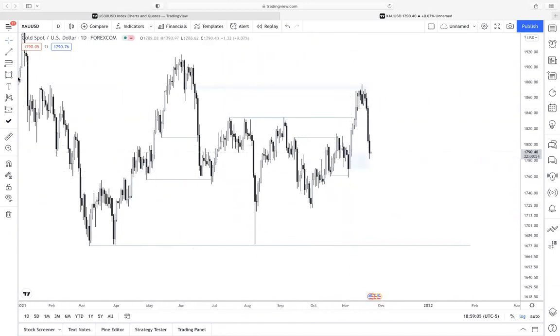So now we're looking at potentially what structure wants to do next and where our next round of liquidity will be, which more than likely will be down here because we took no internal on the sell side. So again, we have a clean imbalance, a clean order block, a clean breaker. And the breaker again is just coming in the top of the range because there's no liquidity to be taken, as you can see, because there's no structure here, it's just a clean imbalance. So this would be choosing a valid point of interest, or POI, as we call it, because it has initiation that was created right after it.